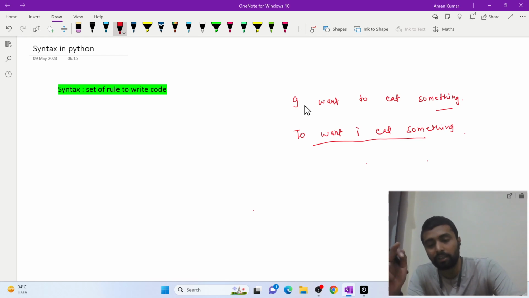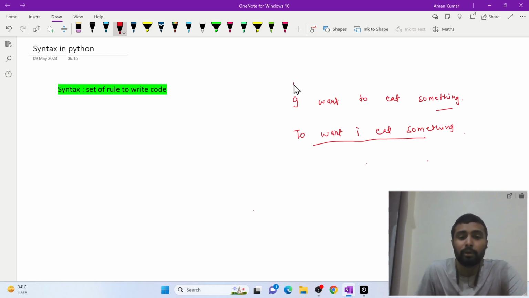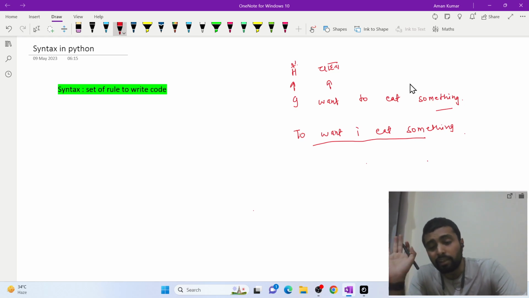For example, if you have learned "I want to eat something" and you directly convert every word into Hindi, like I to मैं, want to चाहना, it will not give any meaning, because the rules that you have written for any sentence may not work for another language, whether it may be Hindi or Sanskrit or Chinese or Spanish.